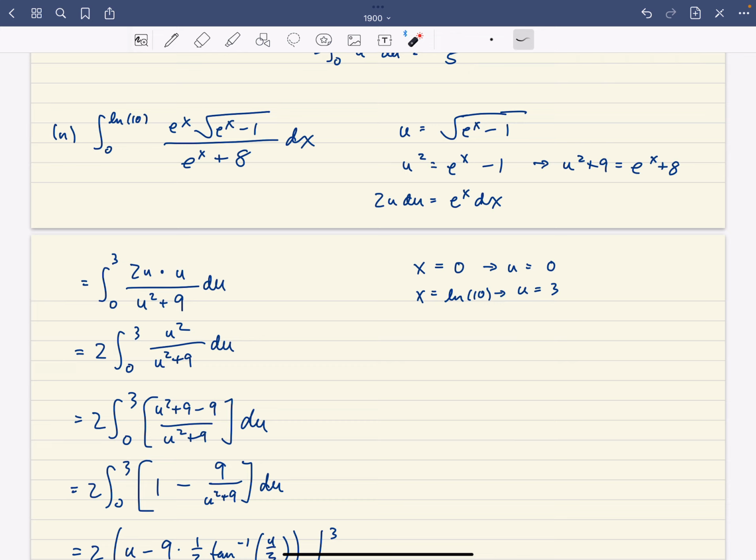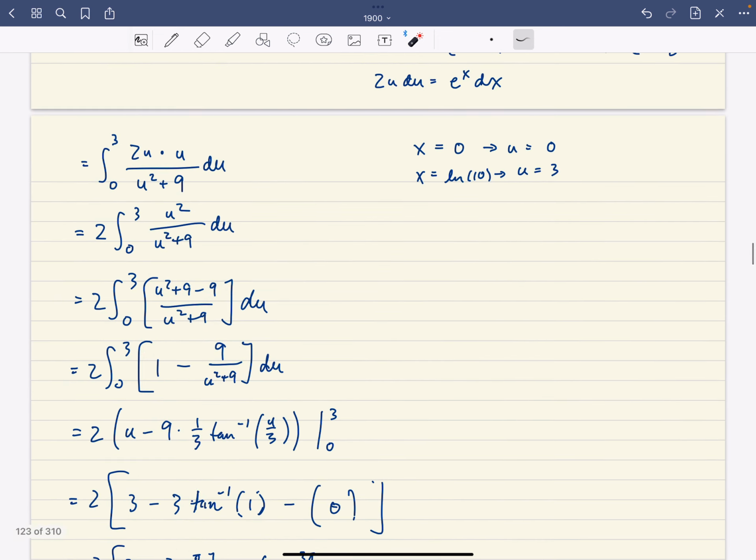Okay, and so this is basically like when we did partial fractions and the degree of the numerator was the same or higher than the degree of the denominator, we had to do division. This is what you would have gotten from the division. You can just do it very quickly with one algebra step.